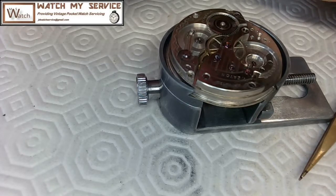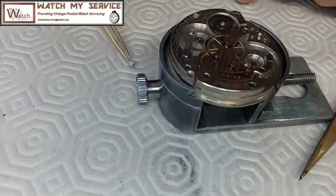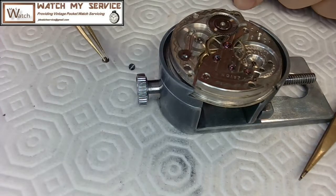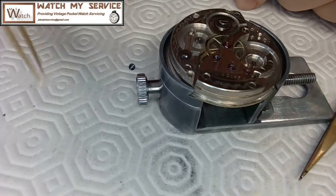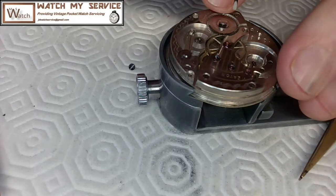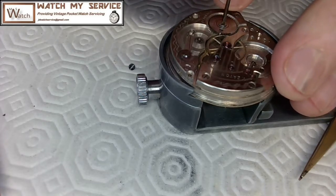Actually, if you turn the screw clockwise, or tightens, it tightens. That doesn't make any sense. Maybe I did screw up these two screws. I didn't think so. Let me try it this way. Try this one here. See if that's the other way. I didn't think they got messed up, but maybe they did. Yeah, they did. Look at that, eh? How the hell could I have done that?